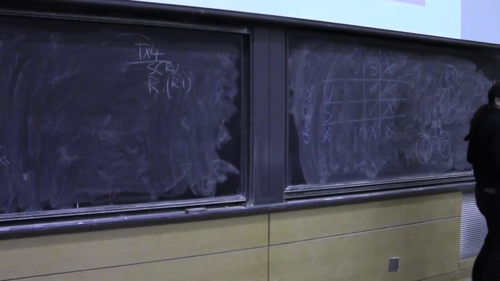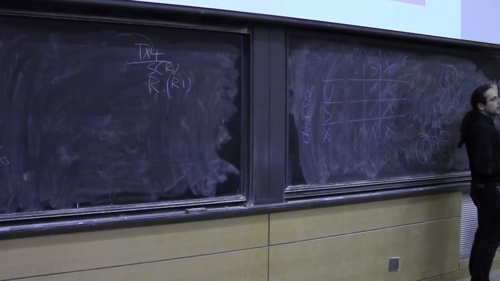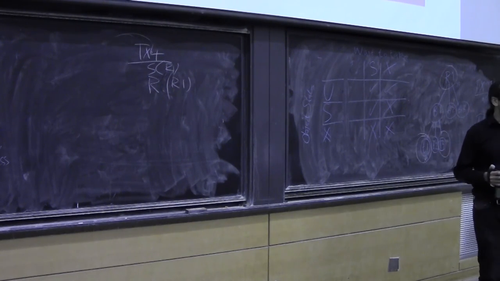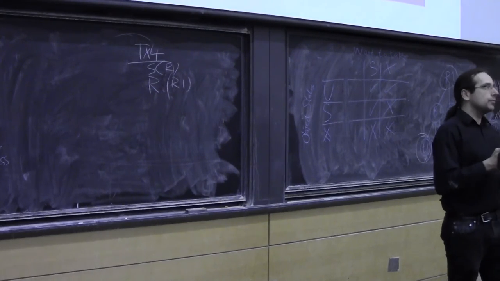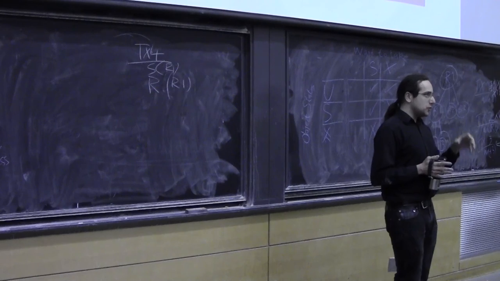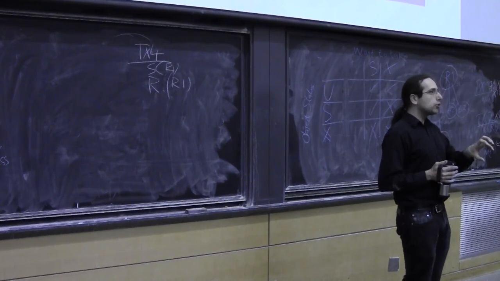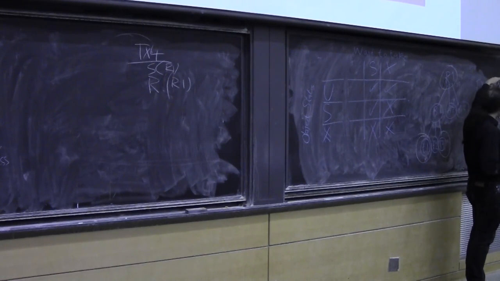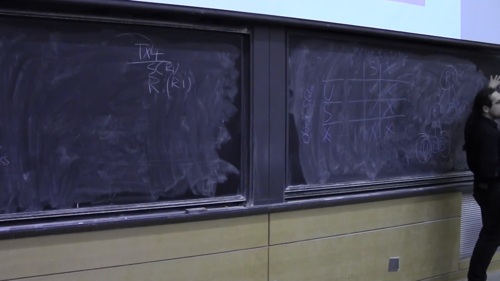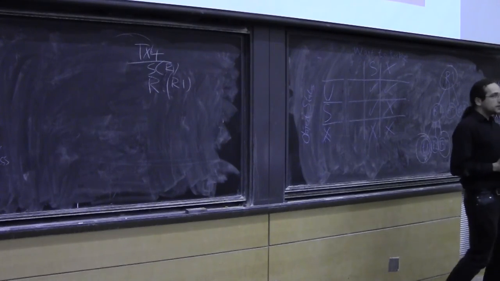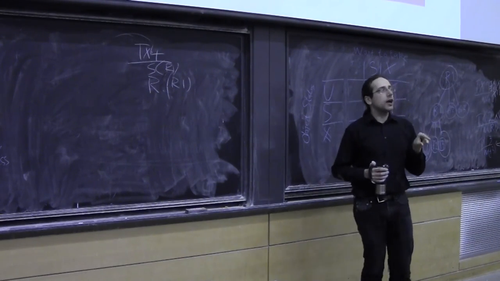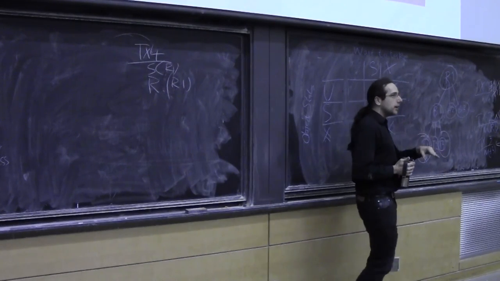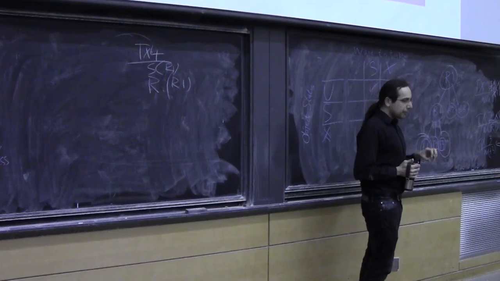So same deal with transaction 4. If you wanted to take out a shared lock on this, well, it's getting modified. Whereas an intent to share lock means that you're not actually trying to read from the entire object. It just means that you're trying to read from some more granular component of it. And what that means is that somewhere along the hierarchy, you'll take out a shared lock. And if there is a conflict, it'll get caught when you take out that shared lock. But it'll get caught at the level of granularity that you kind of want to catch it.